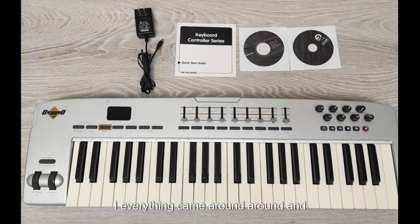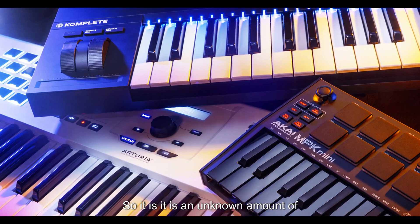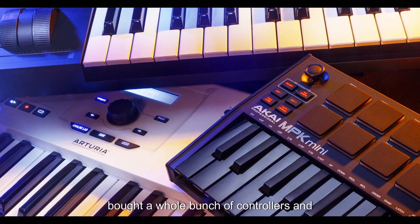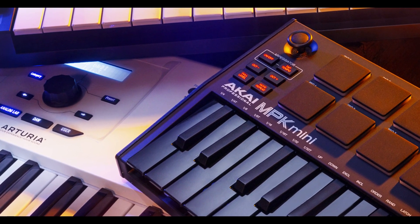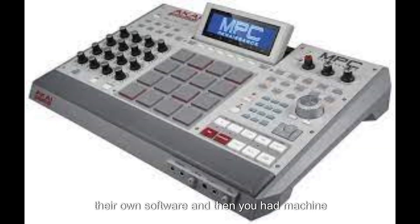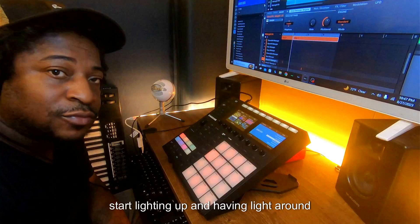It's kind of funny how everything came around. Now it's kind of standard — it's okay to use controllers, any types of controllers, and the market put out controllers like crazy. There's an unknown amount of controllers now. I've bought a whole bunch of controllers, and other companies started making drum machine controllers. Akai had to jump in and start making an MPC controller with their own software. Then you had Maschine coming out, and their product was kind of better at the time. You had a lot of companies making controllers, and then the pads started lighting up and having lights around them — and the rest was history.